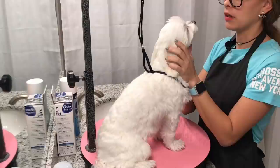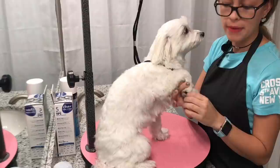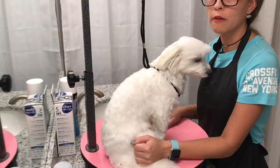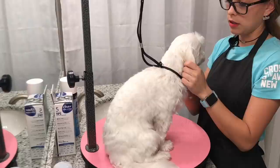So basically a mini groom includes trimming up around the face, the paws and paw pads, and the sanitary areas. It will save you a ton of money if you learn how to do this, because mini grooms can cost from $35 to about $55 depending on the size of your dog. Plus, it's a good way that you can bond with your dog. So, I'm gonna show you what you will need.